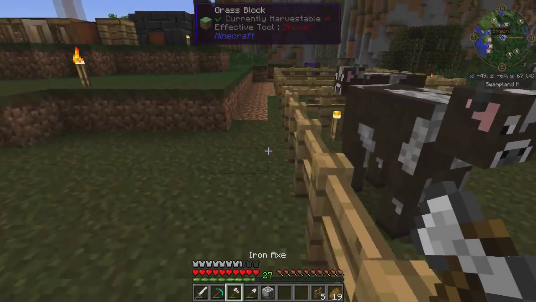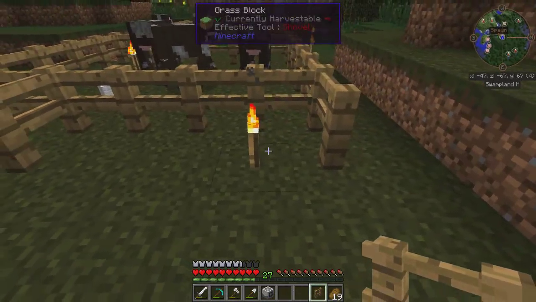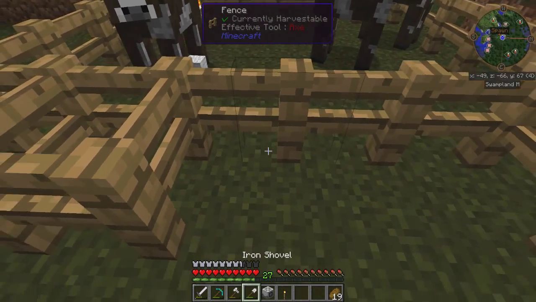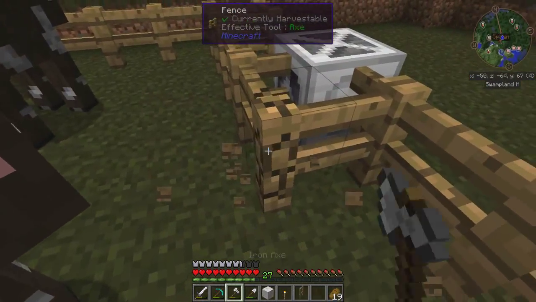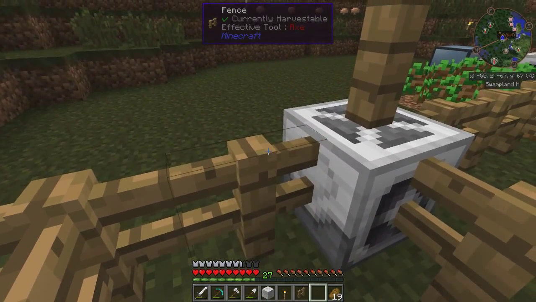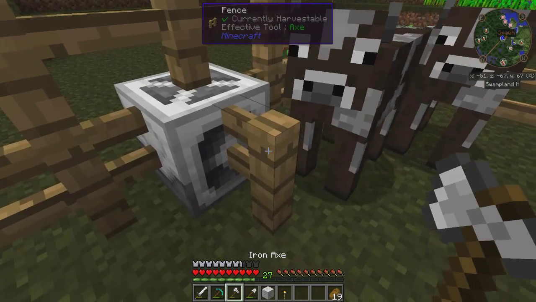And how big did I make this pen? I only made it 6. So we're actually going to come back, and I just want to make it a little bit bigger. I wanted to make it 7. Breeder, we'll put that down, and then I'll be able to grab these without too much hassle. And what else I'm doing here is putting a fence up and over this, because I don't want them to be able to escape.